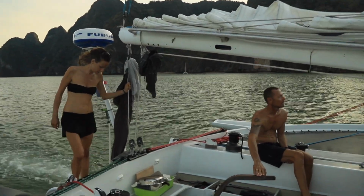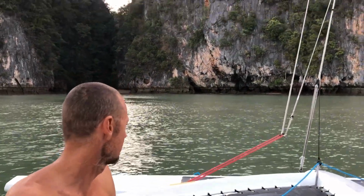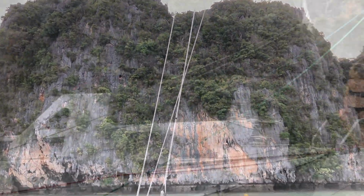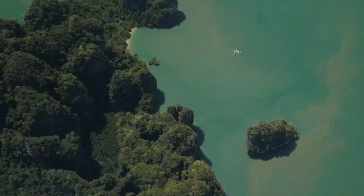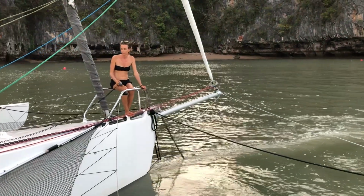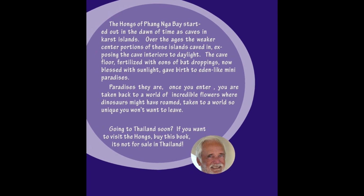We decided to come and spend a week around this area with Murray, as we hadn't really done Phang Na Bay. The tourists had put us off for the last couple of seasons we'd been here, and as we were about to head further south in Spirit, we figured this was our last chance to have a good look around the bay. It's a lovely spot, and a lot of these islands have hongs in the middle, which is just a central section of the island that's collapsed. And I'd recently bought this really nice little book from Amazon that was about all the hongs in Phang Na Bay, so we thought what better time than to get up there and have an adventure and explore them all.